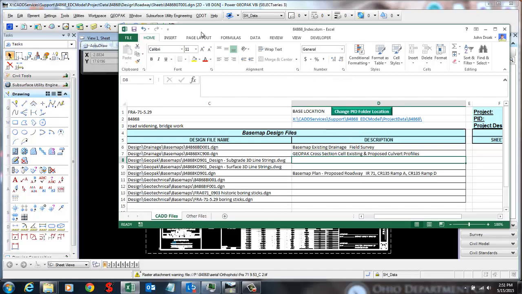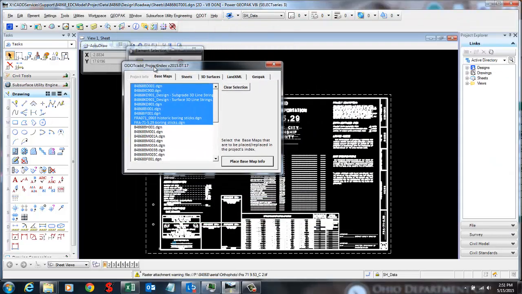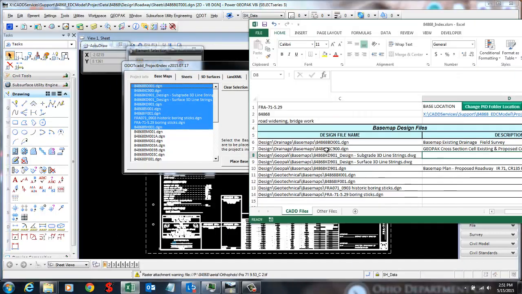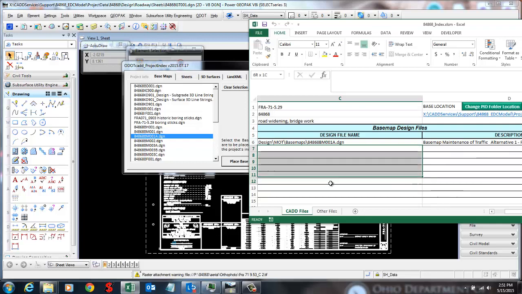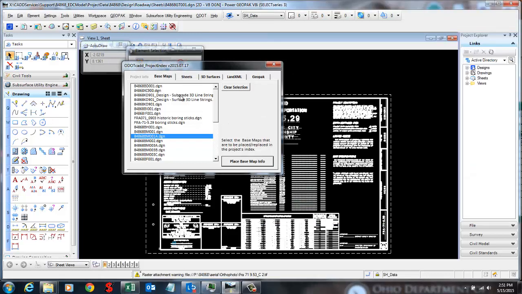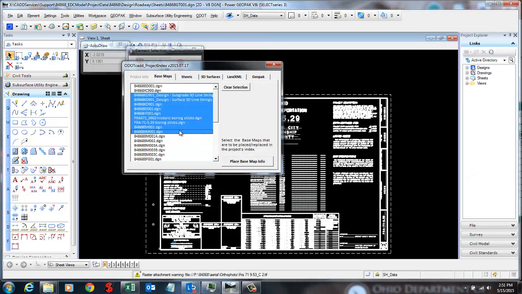And then another important note: say you forgot, oh, I needed this file too. It doesn't just append, it doesn't just add underneath, it's going to replace everything in this section. So once I hit place, if I only had one selected, oh, all of them are gone now, except for the one you had selected. So it's not an append, it's basically a rewrite. Make sure you have everything selected that you want selected before you hit that.